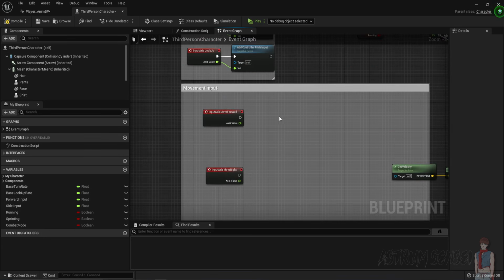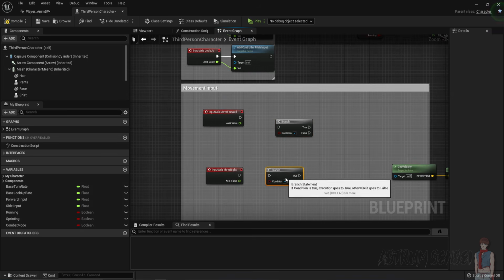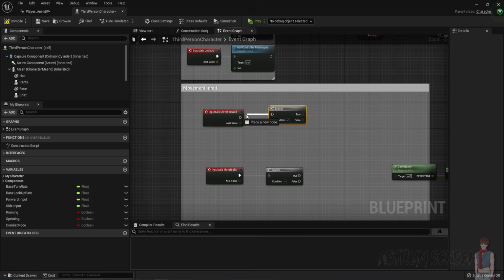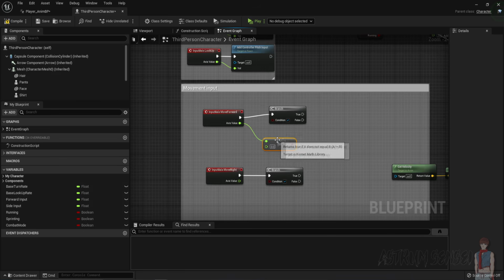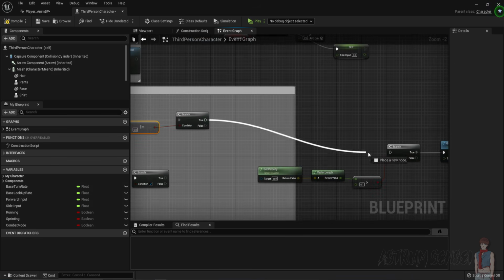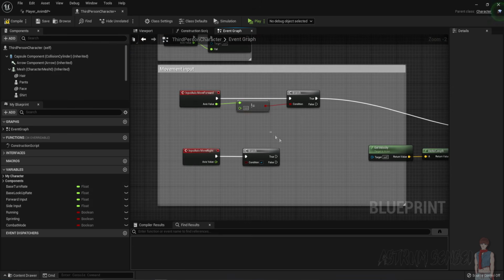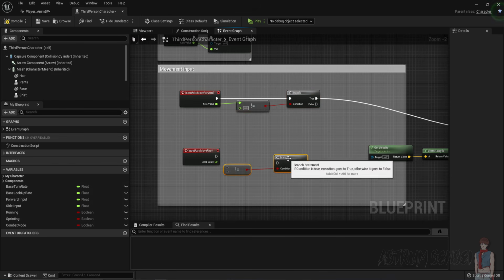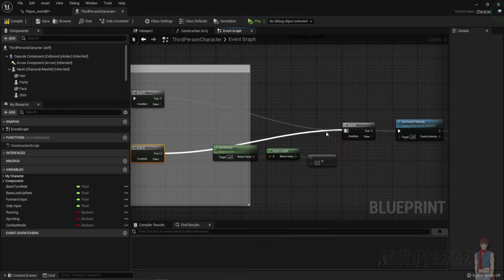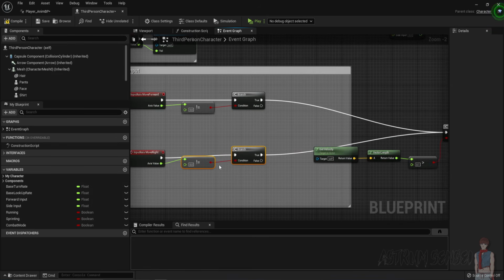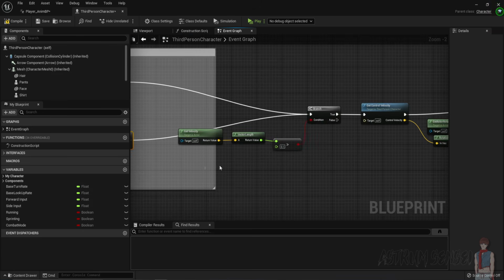But anyway, when we move forward or when we move right, we want to branch. So we're going to check if the axis value is not 0. So for the axis value, just type not equal to 0. And if that is the case, then we are going to do this line of code. And of course, we're going to do the same thing for the move right. So we're going to check if it's not equal to 0. And if that is the case, we are also going to rotate.